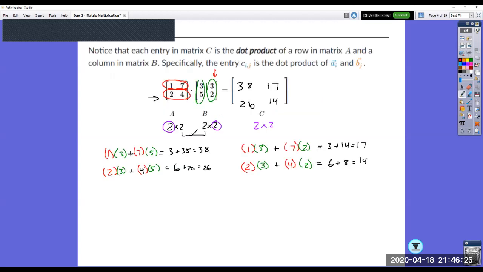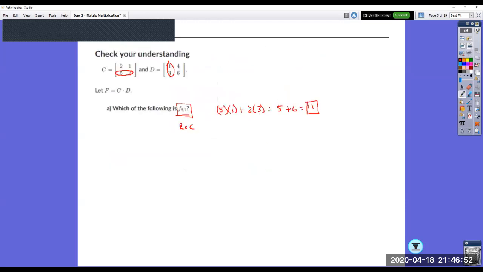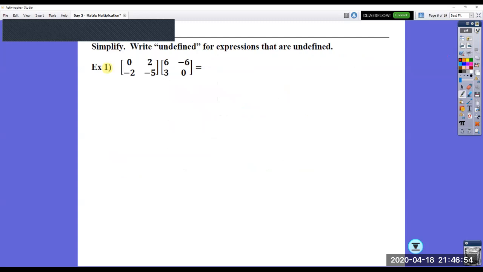Going back from the example that we just had done, if we had wanted row 2, column 1, this is 2 times 3 plus 4 times 5. That's what we have right here. That's number 26. So this element right there would be C sub 2,1, row 2, column 1 of matrix C. Same kind of thing. But again, that's not going to be a huge emphasis here, it's just something to point out.